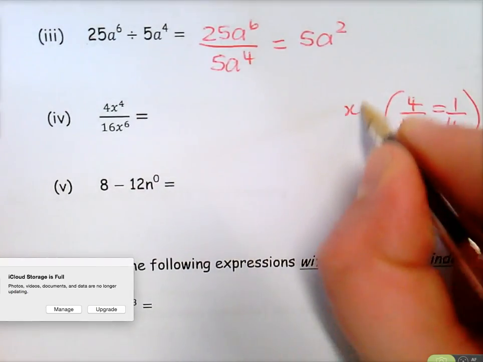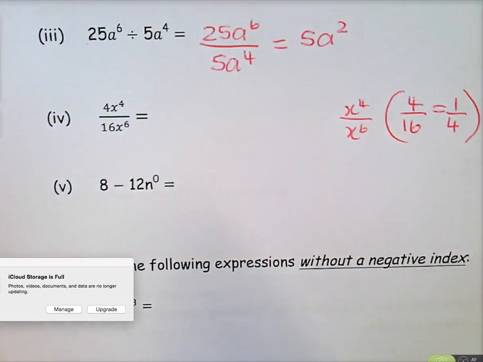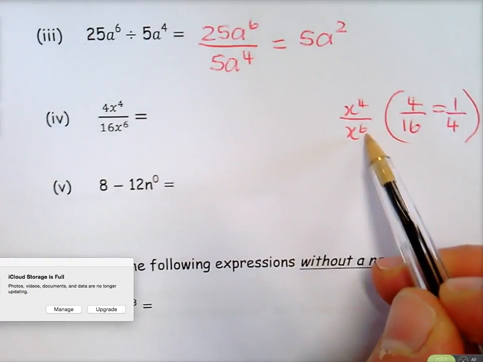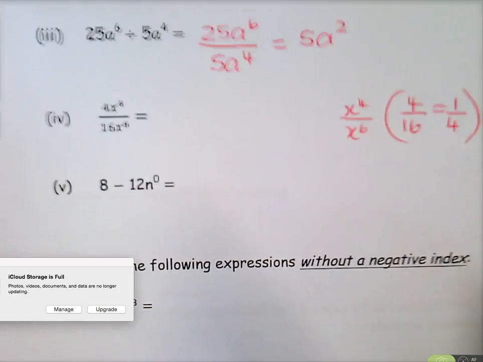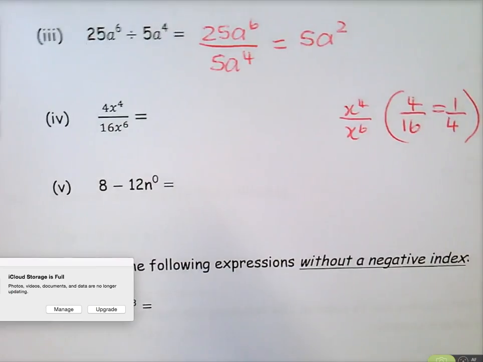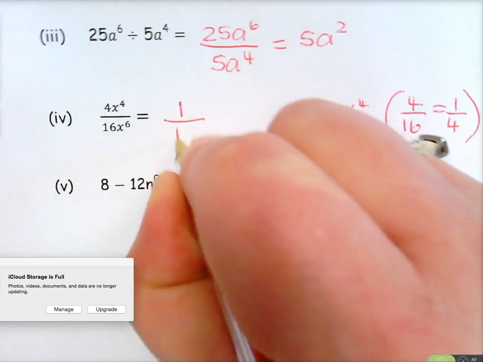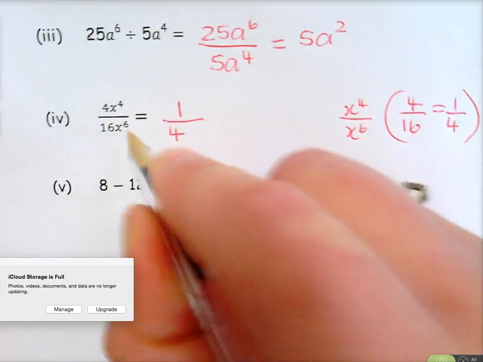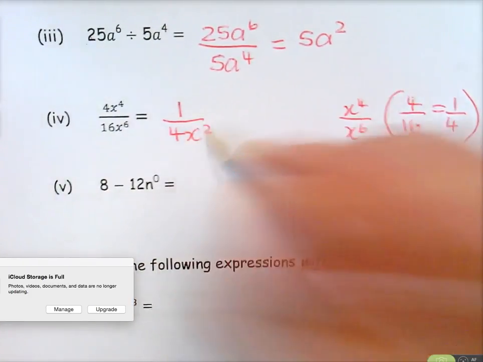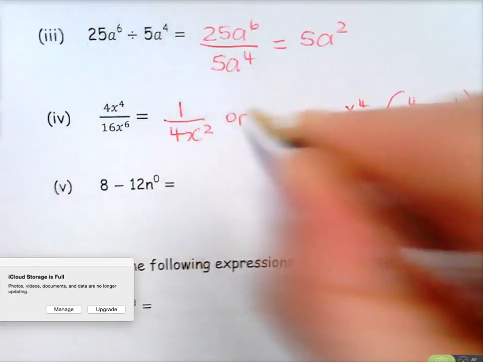And then we've got x to the 4 divided by x to the power of 6. Now, if you think of x to the power of 4 being x times x times x times x, and x to the power of 6 being x times x times x times x times x times x, what are you left with, girls? What are you left with? X what and where? X squared on the denominator. So we've got 1 over 4, that's our 1/4 for our numbers, and x to the 4 over x to the power of 6, we've got an x squared on the denominator.